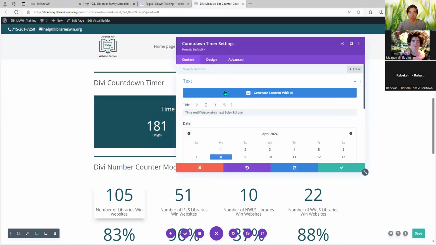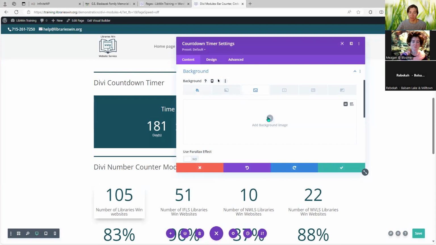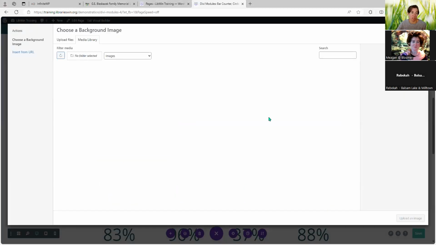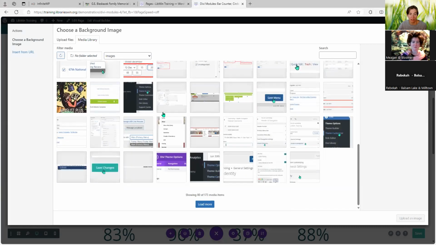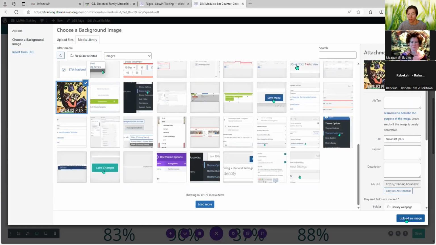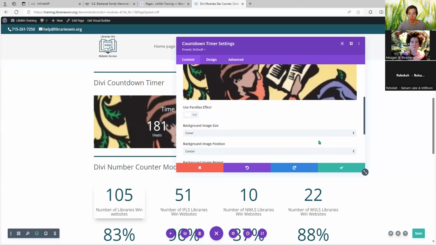When you click on the gear icon and scroll down to the background, in this case I can grab a background image. I don't think I have anything too exciting here, but we'll grab a novelist, why not? And that will bring that up. There are a couple of different effects you can do.